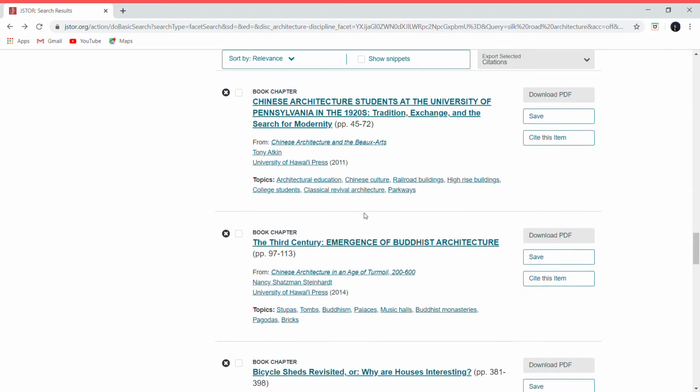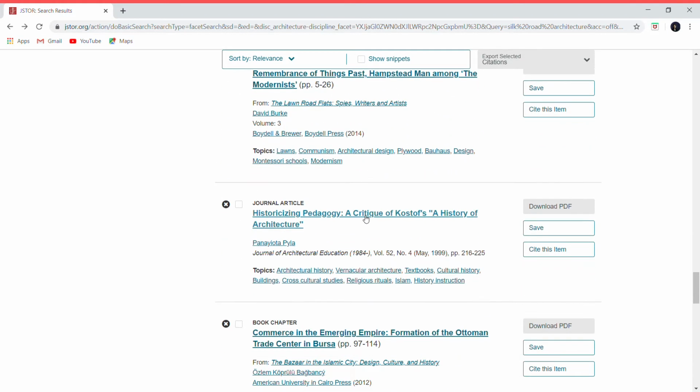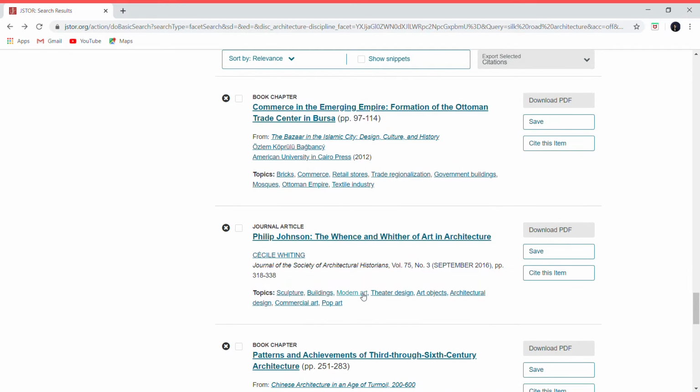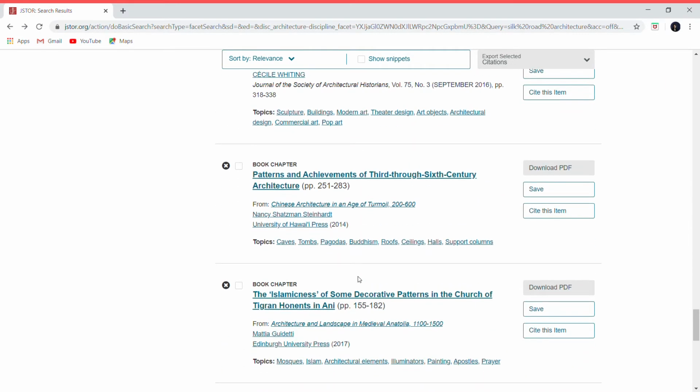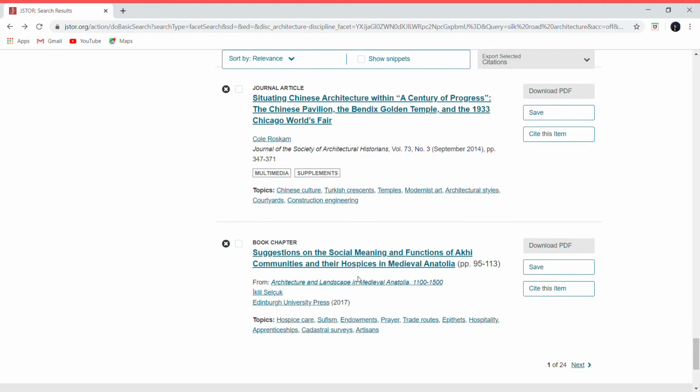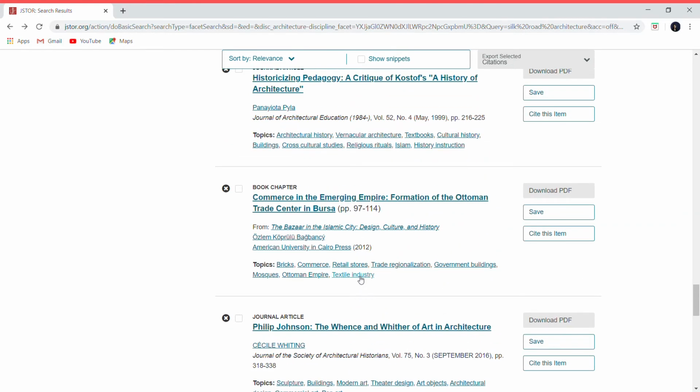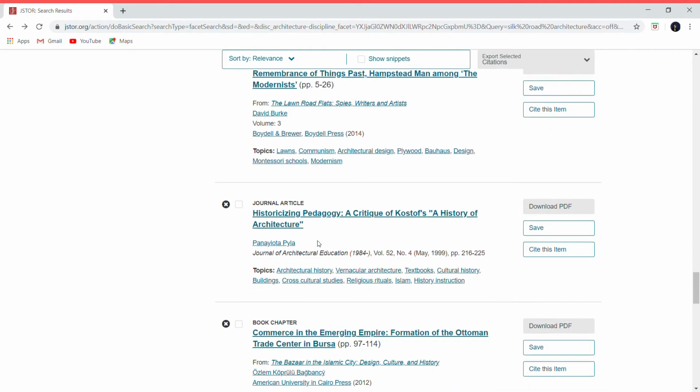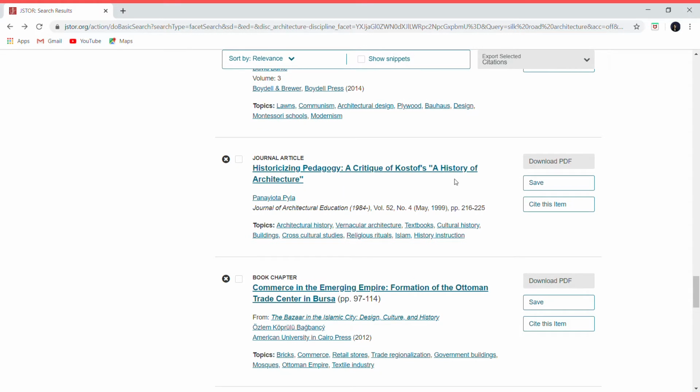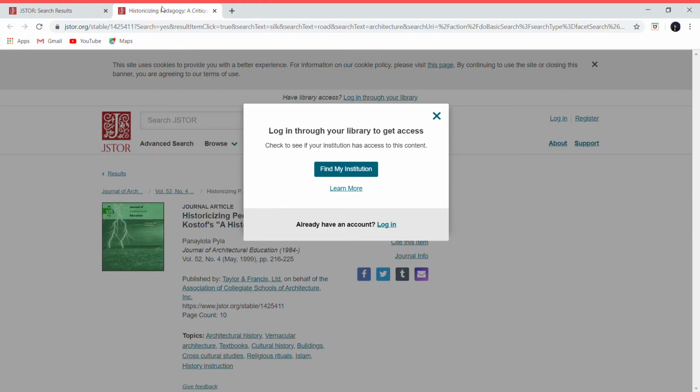And after I go down and check everything I got, there's one I highlighted because this one is from Journal of Architecture Education, and it is also something about architecture history. So this is going to be the second one I used.